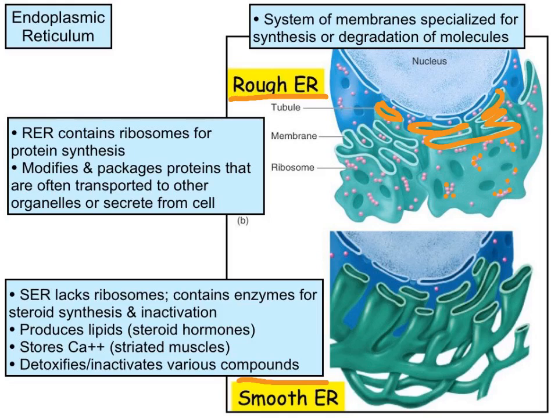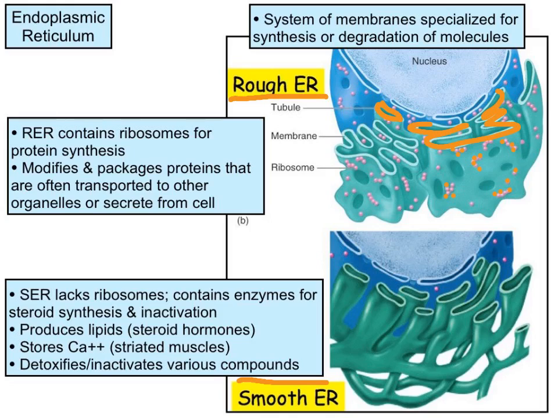So proteins are made on the ribosomes that are attached to our rough endoplasmic reticulum, and the rough endoplasmic reticulum modifies and packages the proteins that are made on these ribosomes and transports them to other organelles or secretes them from the cell. Now, generally, they have to pass through another organelle called the Golgi apparatus, and we'll talk about that next, before it's secreted from the cell, but more on that soon.